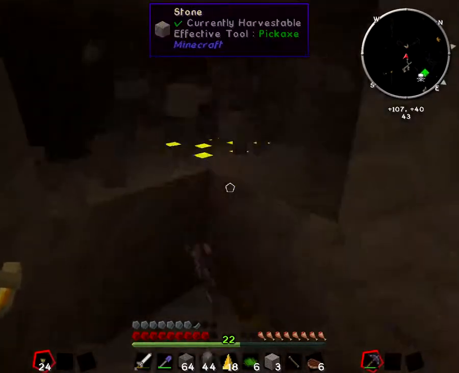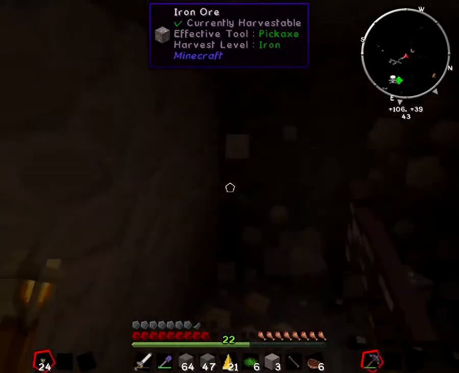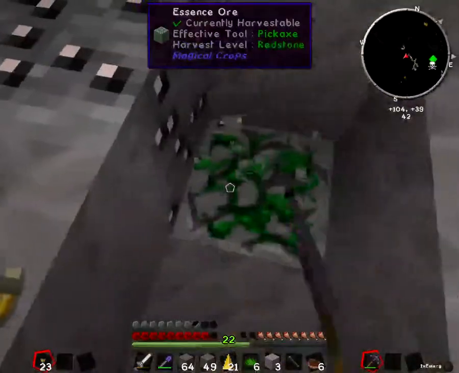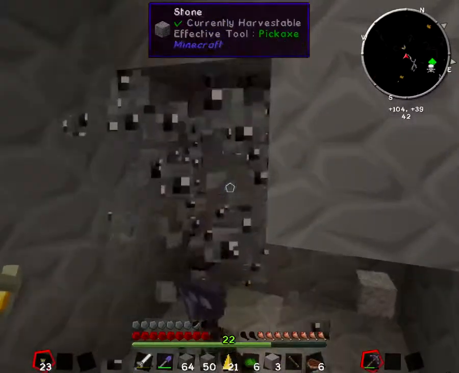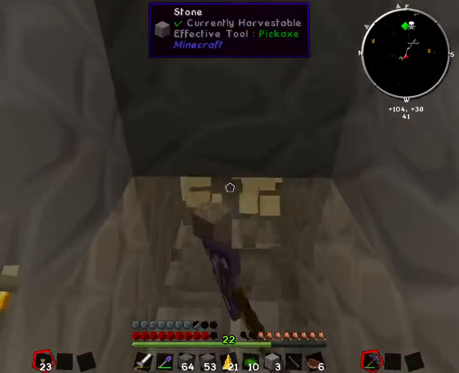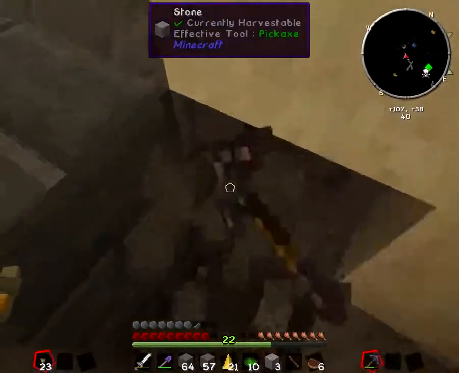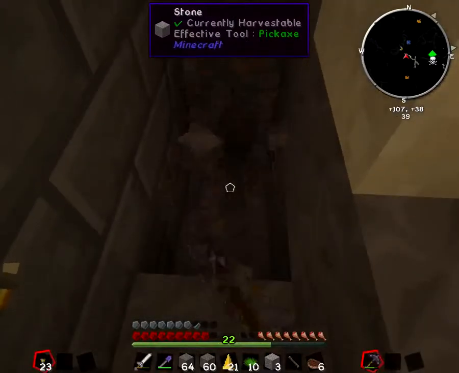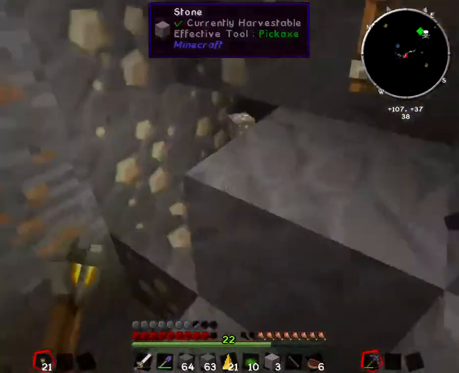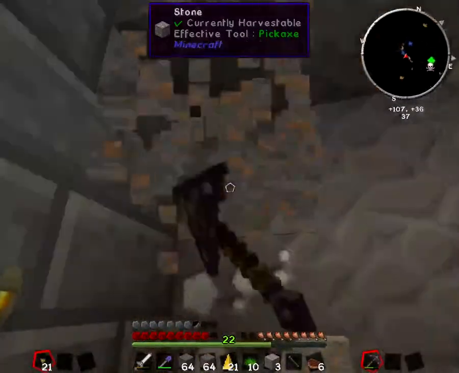Okay. And the fact that we are almost to the lava. I did bring the buckets, right? Yes. Ooh, what is that? Emery, E-Masher. I don't think I've ever played with E-Masher before. Well, I guess we'll have to see what it's about. And gray, unbreakable brick. I'm sorry, what? What is this? Gray unbreakable brick. Don't need two. Okay, cool.